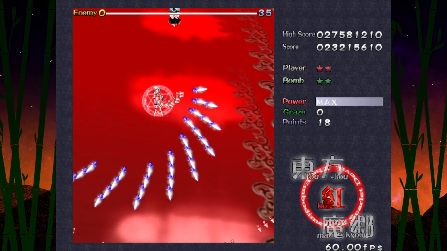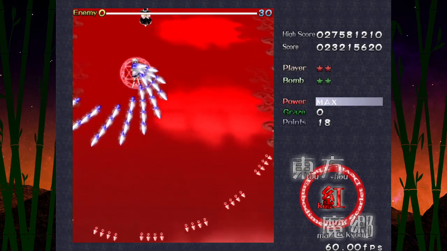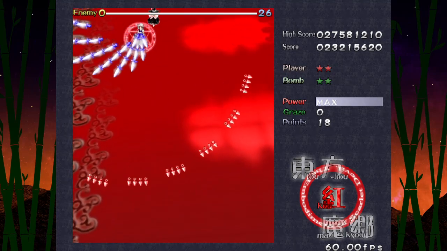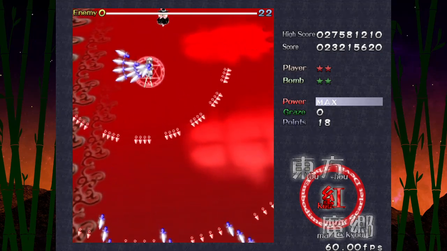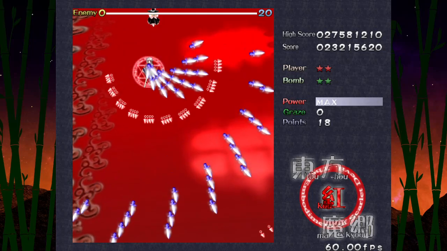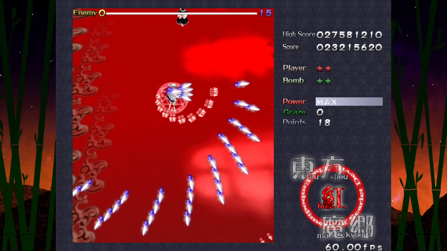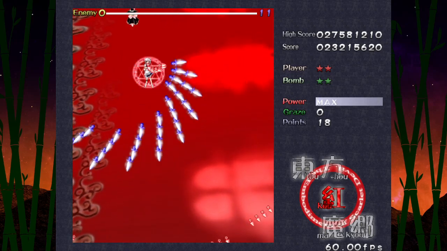Alright, and then you time out Sakuya for 40 seconds and you hope that she doesn't stick a knife up your ass, which she almost did. Chat, I'm gonna be real with you, when she did this, I am not sure how I got away with it. I am flabbergasted that that did not graze. That was unbelievably stressful.